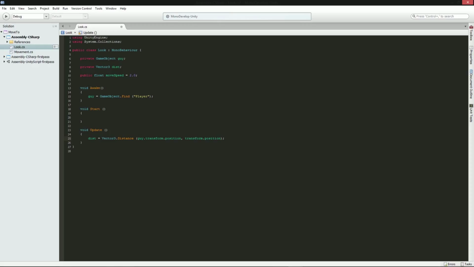So what this Vector3.Distance does, it calculates the distance for you. This is a function that Unity has added to their codebase for us to use. We're going to go over a few more of these in a little bit. But basically this puts in two positions, and it gets the distance between them. I forget how. I think it's not hard math, but it also saves space when you do it like this.